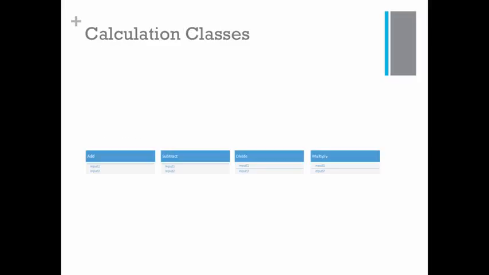Let's say we want to create a simple program that takes two numbers as inputs, does something to them, and then outputs a result. One implementation might be to add two numbers together, another may subtract, another divide, another multiply, and so on. In all cases we have two common inputs and one common output.